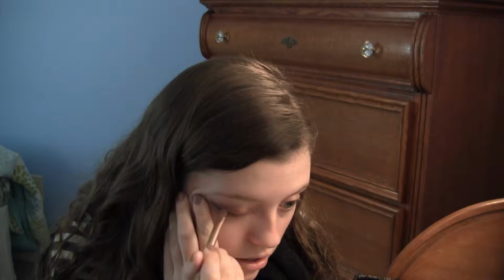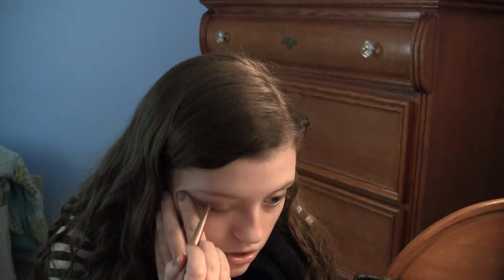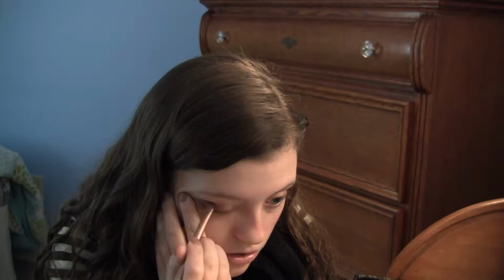I notice on the outer corner it's a little bit bronzier than on the inner, so I'm going to take this goldy color in Thick and kind of use that in the outer corner of my eye. Kind of just using the tip of my brush and using just like a triangle kind of shape on the outer corner.